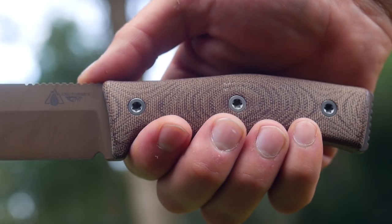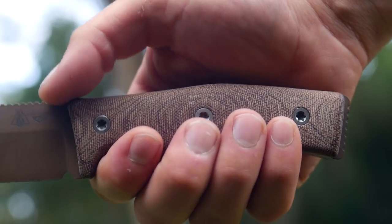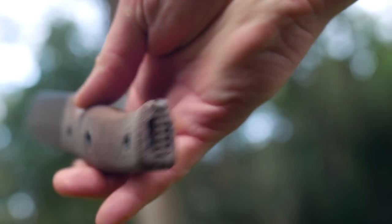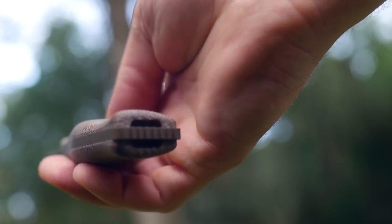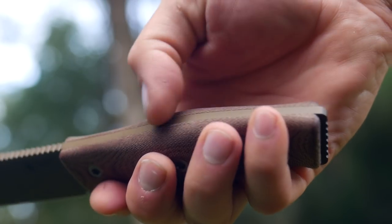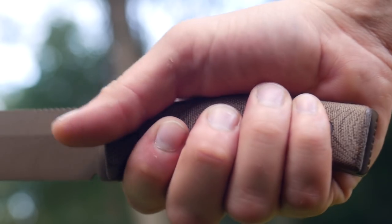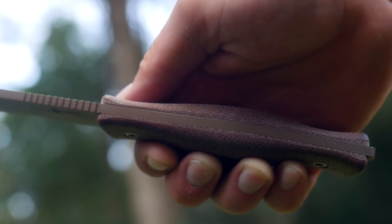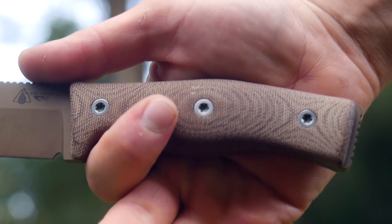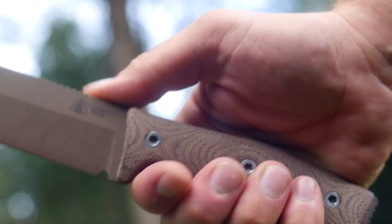The handle — it's nice. The guy who loaned it to me said he likes the palm swell, a term he introduced to me, but I'm sure everyone else watching already knows about it. Means it has a little more love in the midsection, like me after 20 years of beers, and fits your palm better. The micarta scales and the handle are extremely comfortable. The one drawback to the palm swell is maybe your palm ain't like everyone else's. The scales are removable like they should be on any decent knife, and work well if you're wet or dry. Grip is large enough for my hand and should work well for larger hands too.